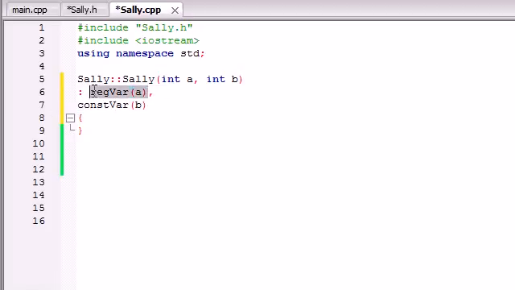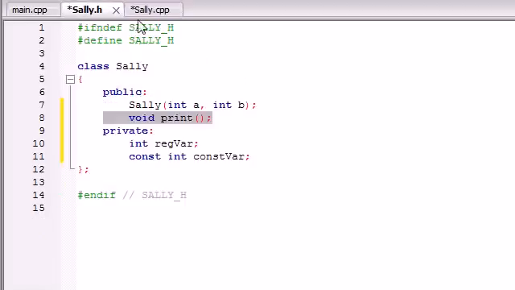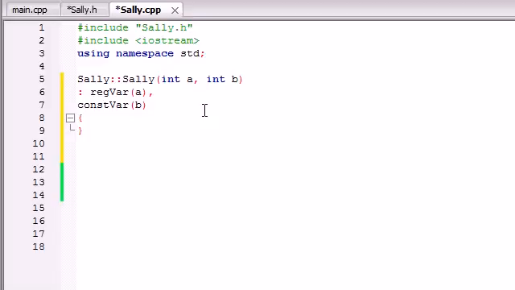Of course, we can initialize this variable like we had before, but we might as well use this list since we're learning this tutorial. So now let's make another function, void Sally print, just to print this stuff out on the screen.